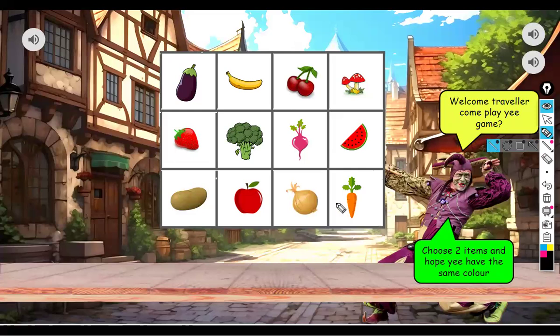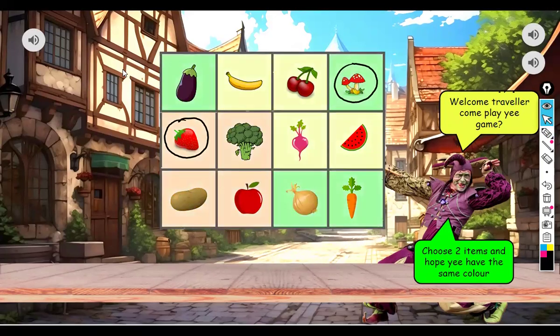I honestly cannot remember this. I know some of you are thinking I'll be cheating, but I'm not today. I am going to choose the strawberry and the mushrooms. And hopefully, they will be the same color at the end of the game. Let's test your luck today. A lot of people are making these accusations of me cheating. All right, so let's see if you guys get lucky.